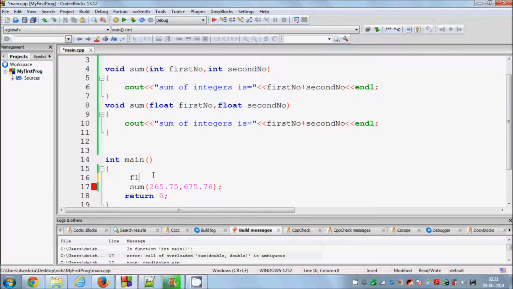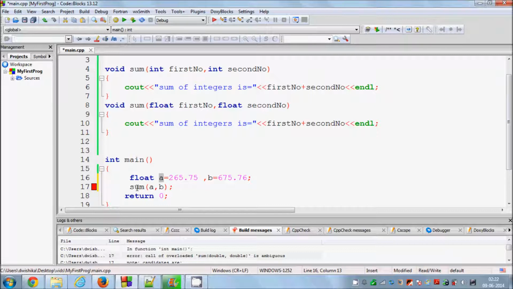I will declare float a is equal to 265.75 and float b is equal to 675.76, and I will pass a and b as arguments. Now we have implicitly specified that a and b are float values.